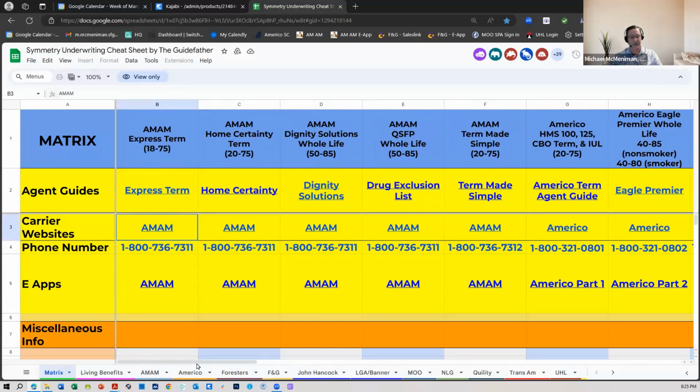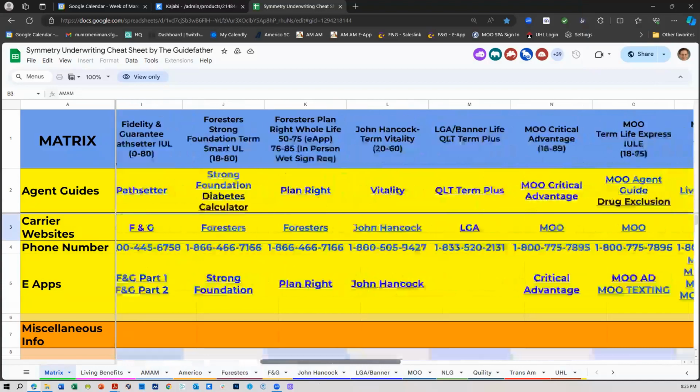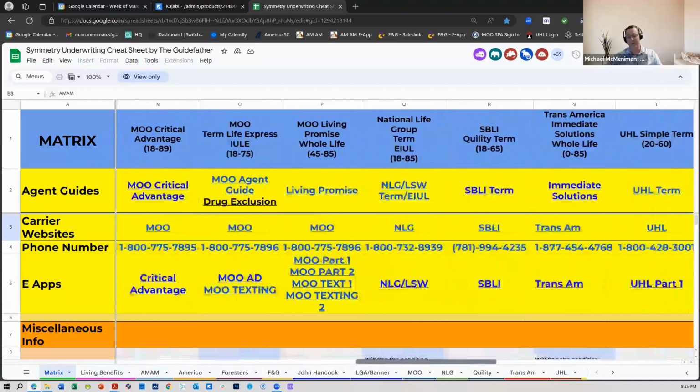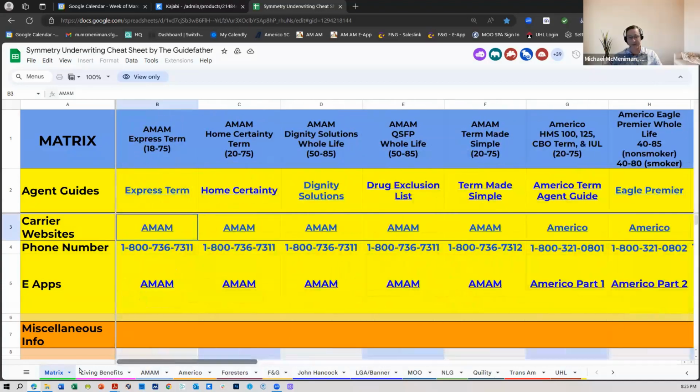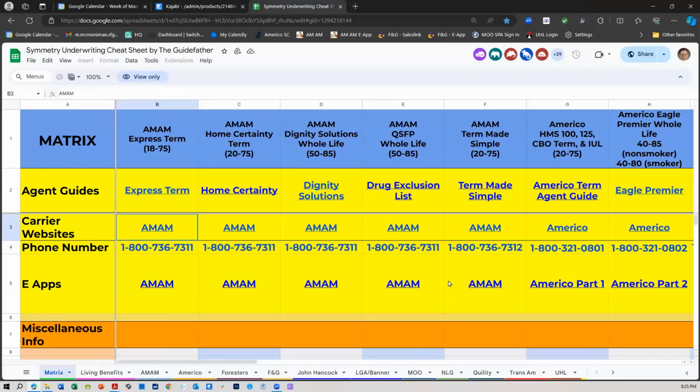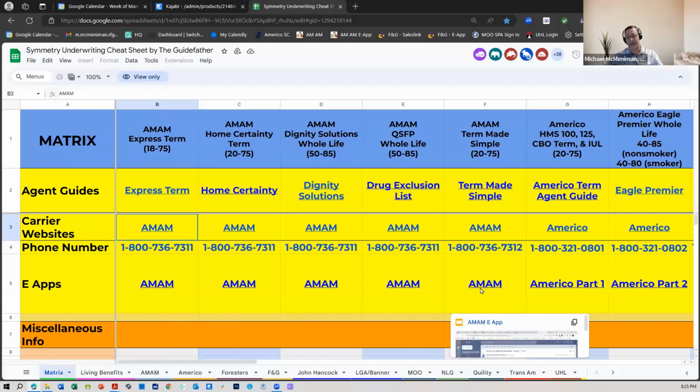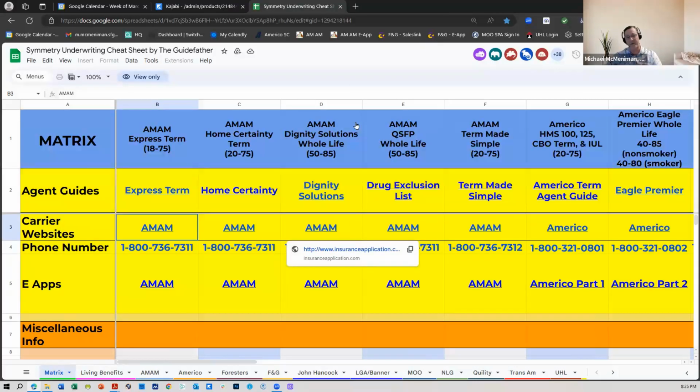Right. Well, if you go to the top of the spreadsheet, right at the very top are all the phone numbers for the carriers. Boom, boom, boom, right there. Now, what you can also do is print these out on a separate piece of paper so they're handy, but they are all right there. So all the ones that are AMAM, columns B through F, of course, all have the same phone number. Now, what's unique with AMAM is they do this through chat. We're getting a little off track, but I just wanted you to know that this is going to be a part of the underwriting process when you're filling out that CQF. Okay.